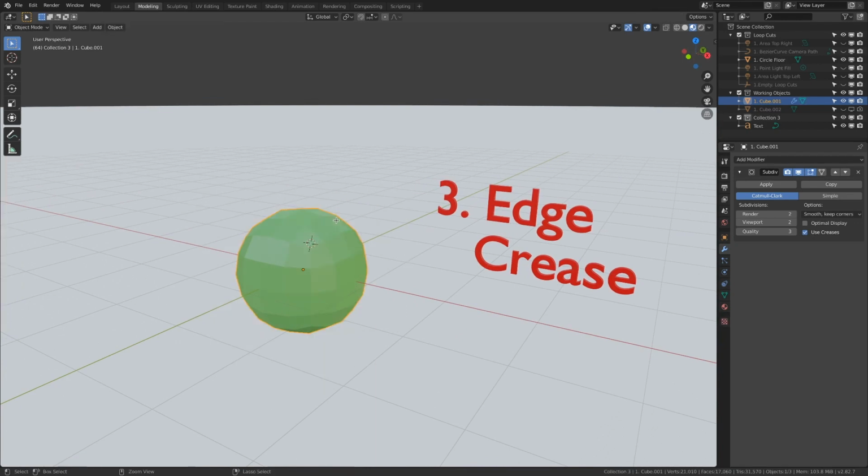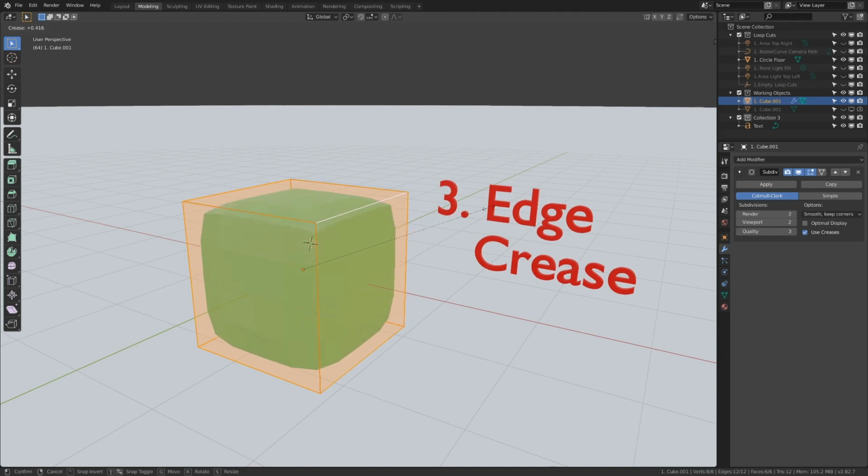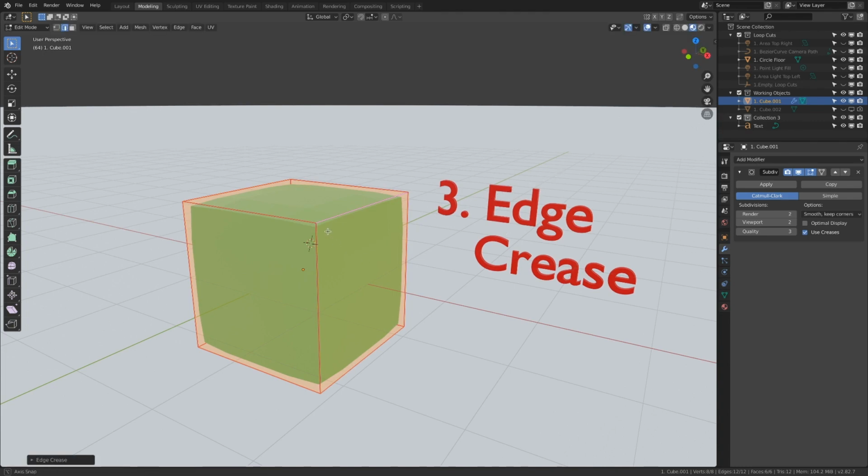strengthened. If I was to undo that and highlight all and just jump straight to Shift E, and then I pull away, you'll notice I'm getting more and more influence. If I go all the way out, it's completely square. Up in the very top left of screen, there is the number crease. So I could type that number in and drop that. At the moment it's at 0.962, but if I was to, for example, type 0.95 and then return, then that's locked in.